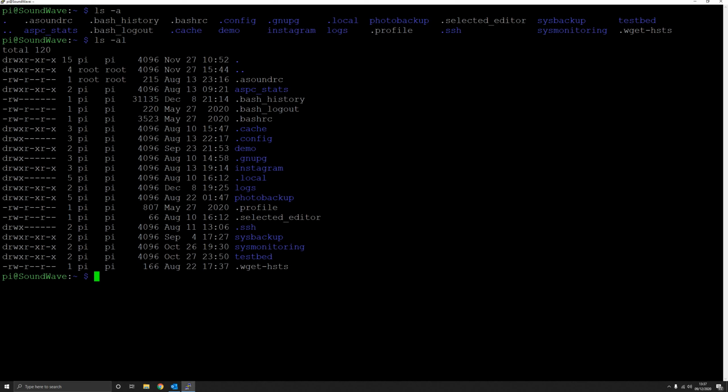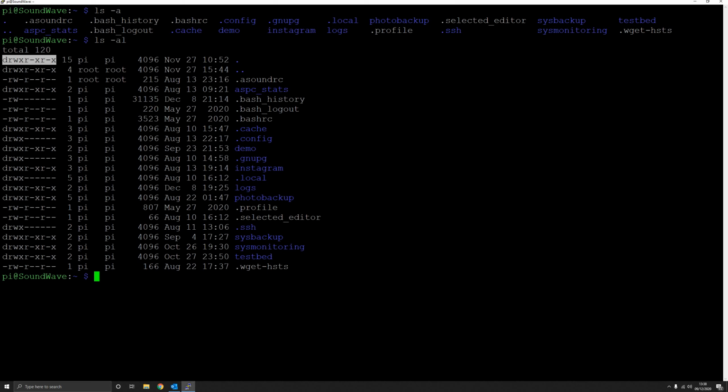So this string on the left-hand side represents the permissions that are attached to that file, with these letters representing the ones for the user, these ones for the user's group, and these ones for the world. So, for example, this file, bash history, only the user has read and write privileges, and no one else has those privileges at all. Down here, for this one, select editor, the user has read and write privileges, the user's group has read privileges, and the world has read privileges. So you don't necessarily need to know what any of this means right now, you just need to know that this string represents the permissions or privileges that have been attached to different user types for this file.